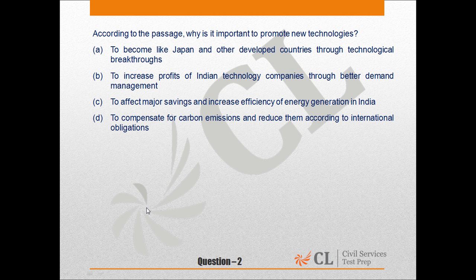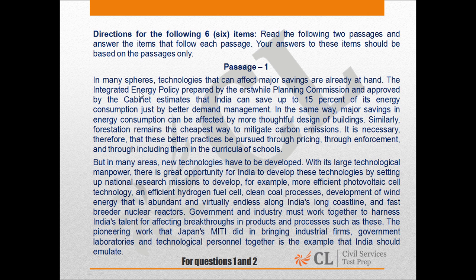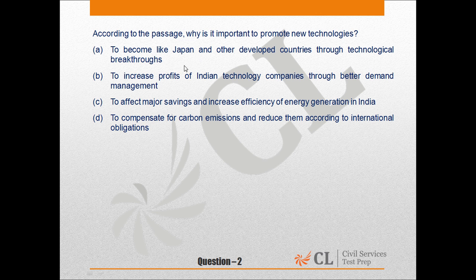Let's look at the second question. According to the passage, why is it important to promote new technologies? Now, the answer to this is mentioned in the very first line of the passage itself. Let's look at that. In many spheres, technologies that can affect major savings are already at hand. Okay, so the first line makes it very clear that the answer to this question has to be C.